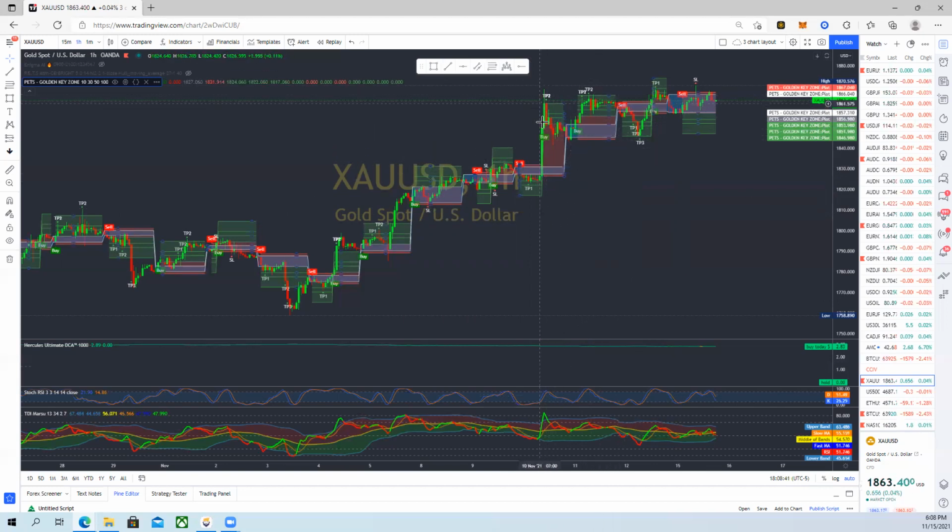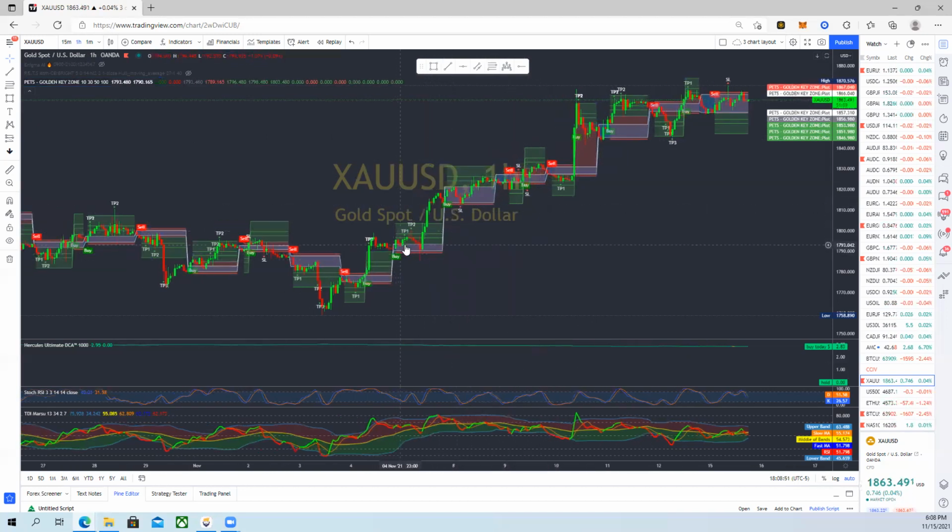This buy, hit take profit 1, 2. This sell, hit take profit 1. You got a stop loss here. You got a stop loss there. This buy, hit a stop loss here. You got a buy, hit take profit 1 and 2 before it pulled back. But notice it kept going up. Notice you could have caught these buys and just continued to ride it if you're doing partial profits on the way up, or if you're stacking orders however you see fit.